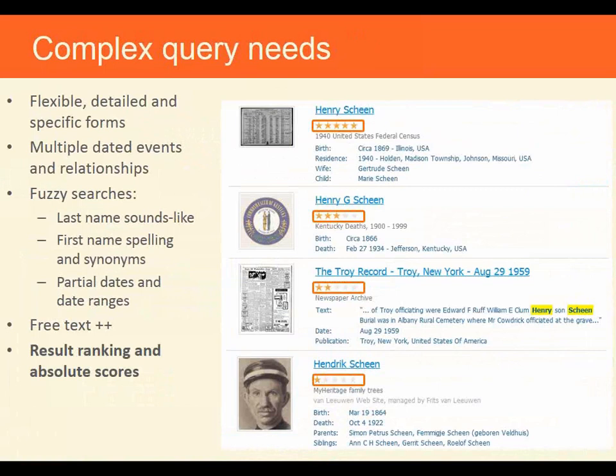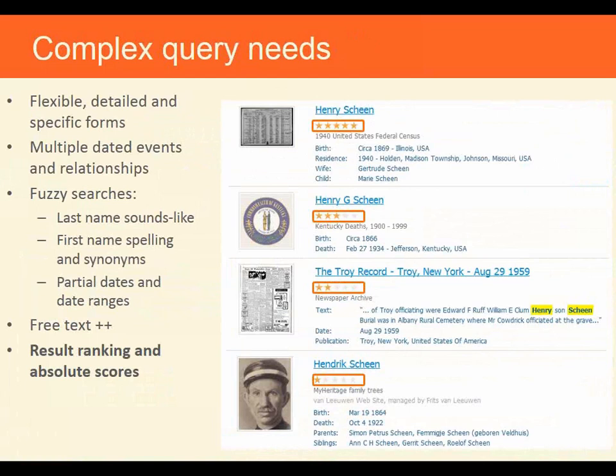Now, talking about results, and this works pretty much like any other search engine or Google. The top ones are the ones we consider the best ones, the lower ones, as you go down, you drill down the results, probably they are less relevant. We put some stars. We use between 5 and 1 star to show the relevance of the record that we found for you according to your search.